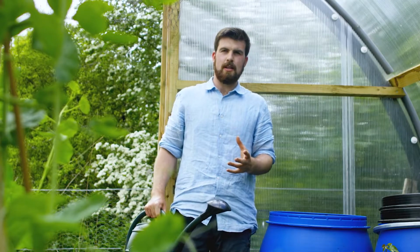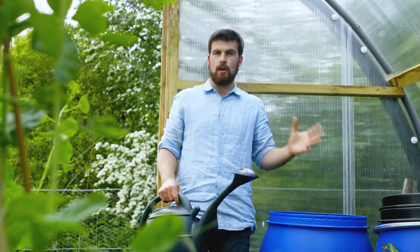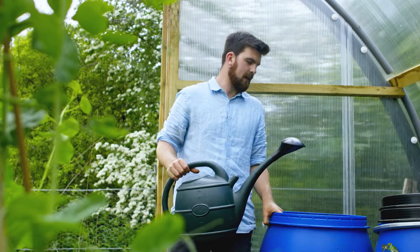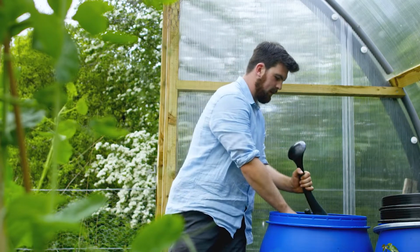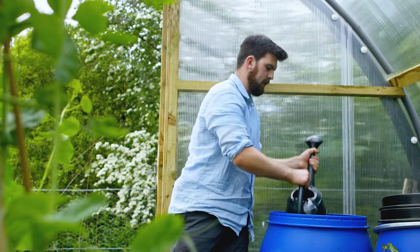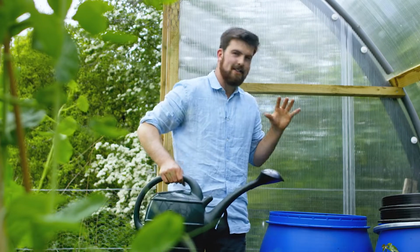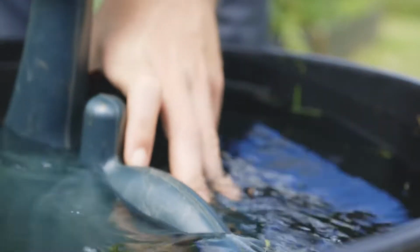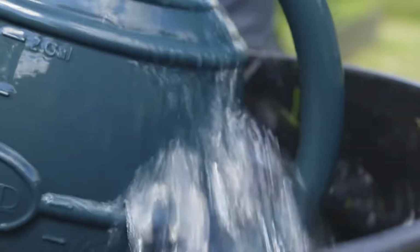Now, about 2 or 3 years ago, I was watching one of Charles Dowding's videos, and he was using something like a barrel to fill the watering can, just like you saw at the start of this video. And this is such a useful way of making your watering more efficient, because instead of waiting for your can to fill up, you just dunk them in, and get on with watering.